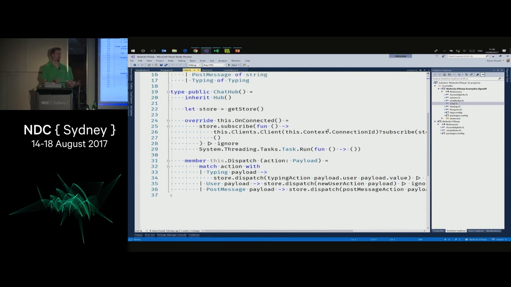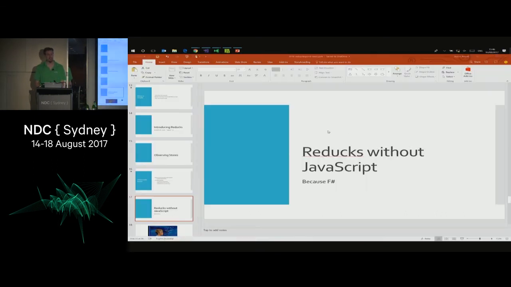It exposes a dispatch method, which we actually call from the inside of the browser. So we call the SignalR dispatch method on the server. I'm not going to go too deep into SignalR, but that's how that all works, and we dispatch a bunch of different actions against that. So that's how you could implement a server-side, .NET implementation of Redux in F# as a console application. Cool. That sounds like a use case that I'm sure everyone in the audience has.